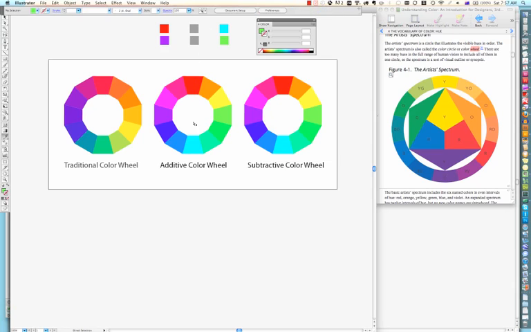So it doesn't matter which pair of colors you use for a blend. So long as they're opposite, you should get a really nice gray in the middle. And that gray should be the same for all of the pairs in your scale.